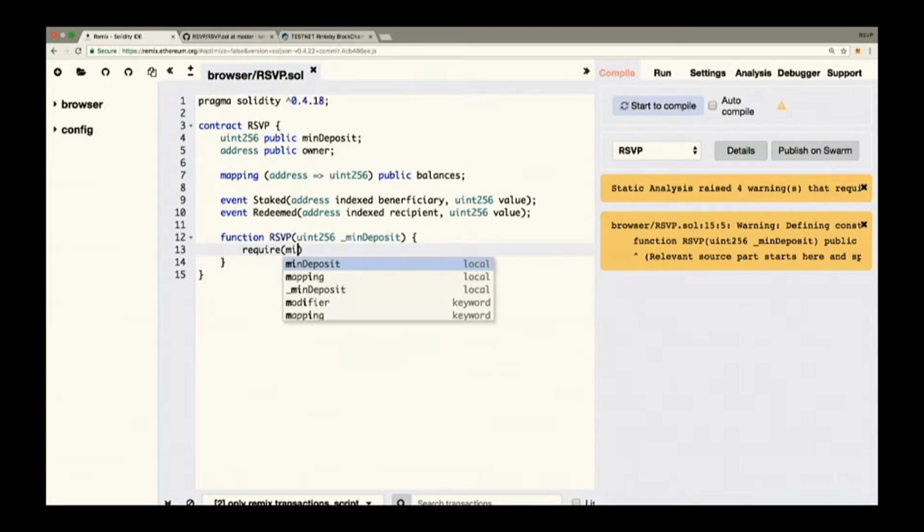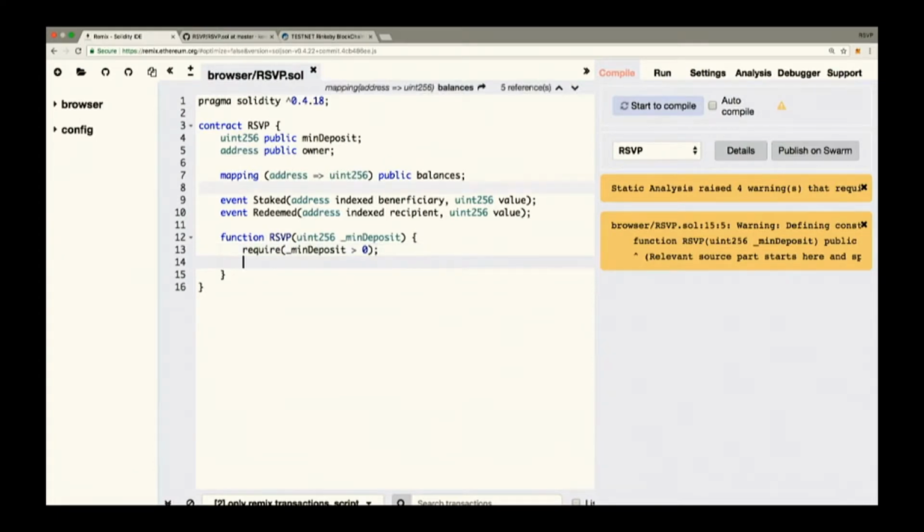Basically, here we're going to make sure the min deposit is greater than 0, and it's not 0. And that's all. And if this condition is met, then the rest of the function gets run. We're going to set the owner variable to msg.sender. Oh, sender. So, sorry.